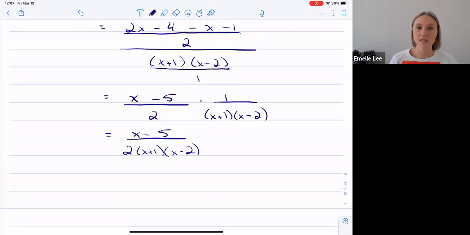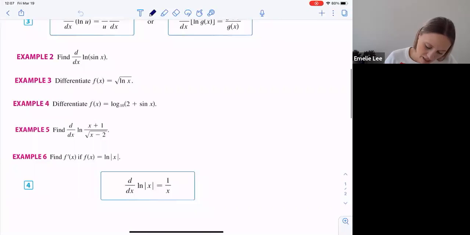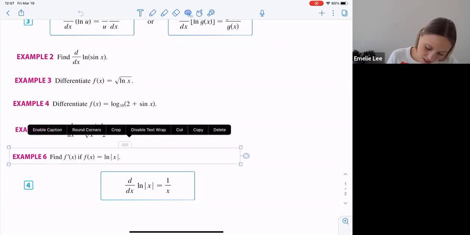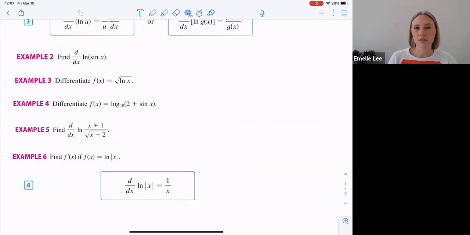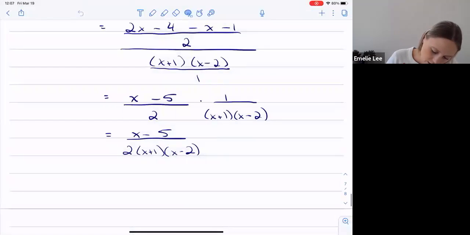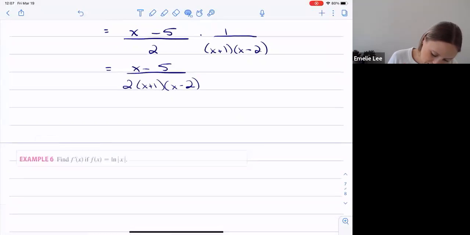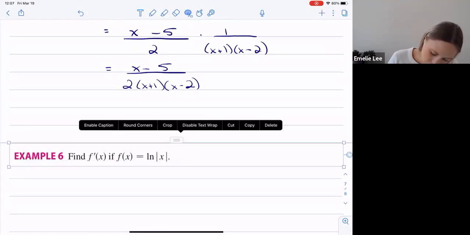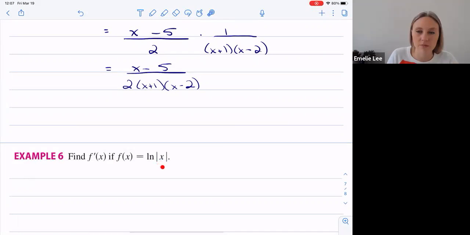Great. So that's a big question. We incorporate the chain rule, the quotient rule, and the logs, and the chain rule again, I guess. So we can establish the derivative of the natural log of the absolute value of x, so anything goes for x. So here we go. Because remember, we can't take the log of a negative number, but we can take the log of the absolute value of x.